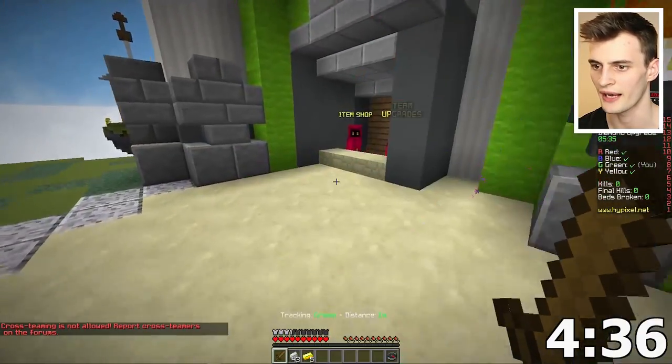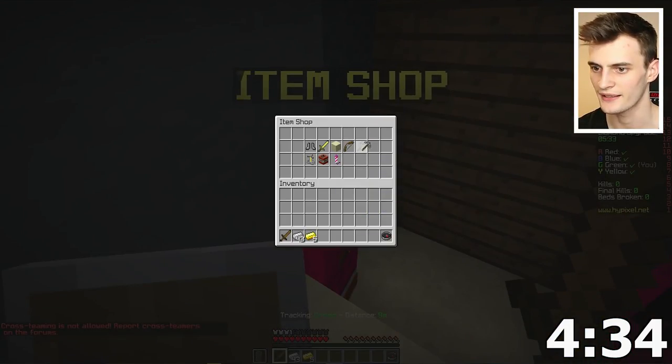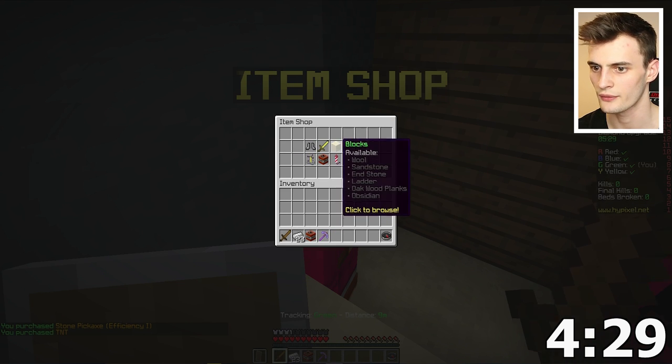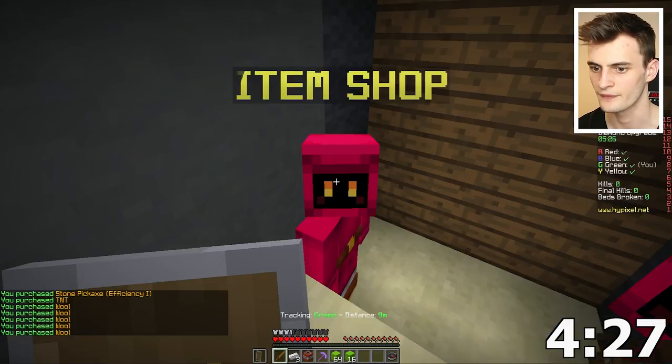So we might as well just use that iron to actually go ahead and get the better pick as well. So that's actually worked out quite well, I think. So we'll use the rest of this just to get a bunch of wool. All right, let's go. Let's go.